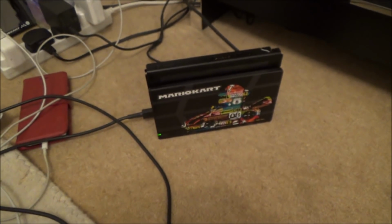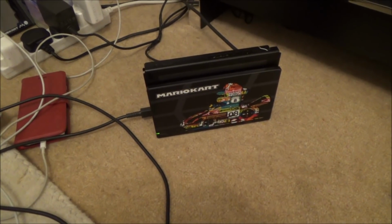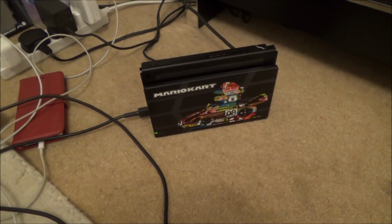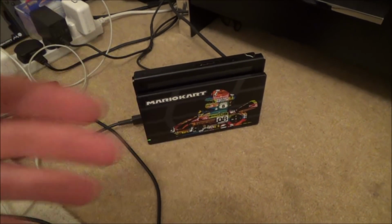So what I'm thinking now is, I might remove the USB-C port, because I'm thinking if the battery is charged, it should work without that USB-C port. As long as we don't want to dock it, we should still get something on screen, unless of course it needs to have those pins shorted together.